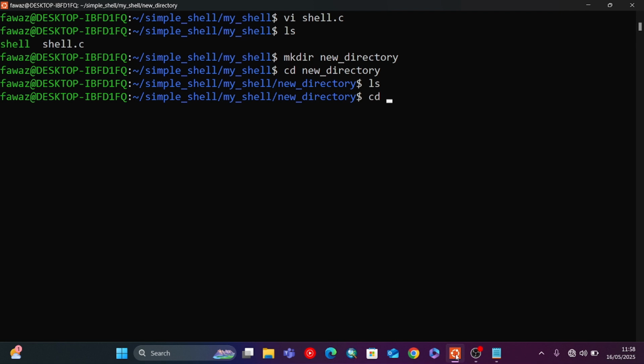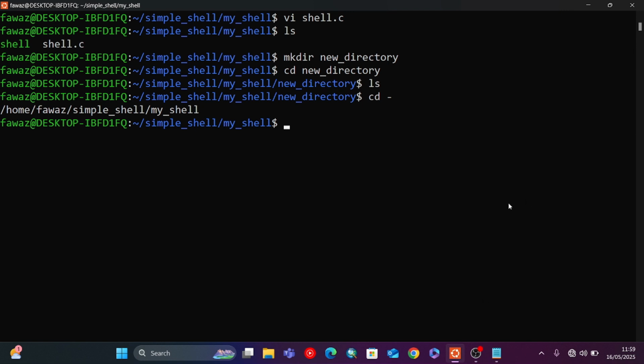And it uses chdir, which is defined within the unistd header, basically the POSIX API. So if I was to go back, and also let's say something like this. So here you see different arguments to cd.